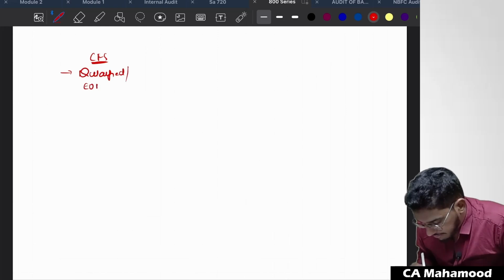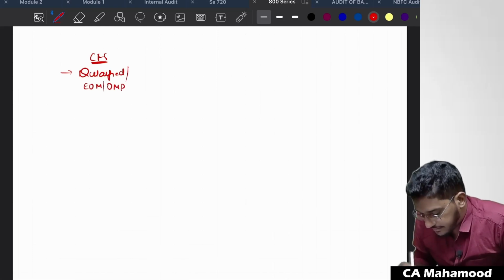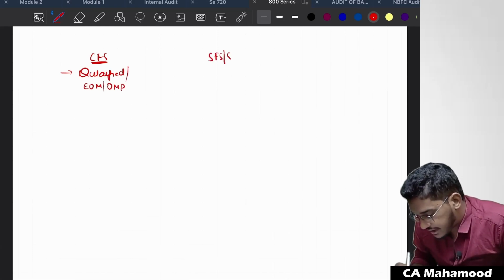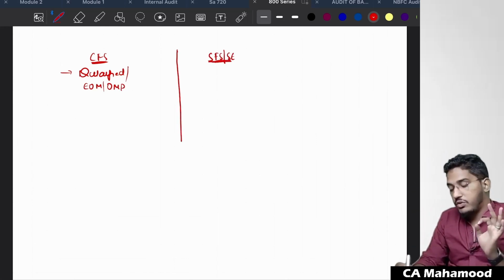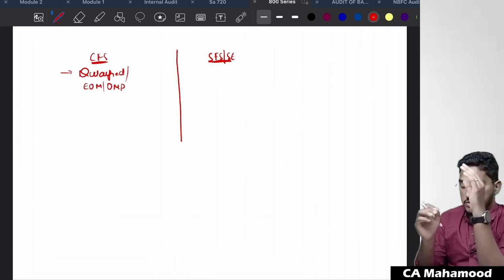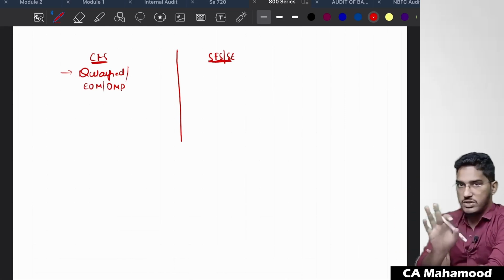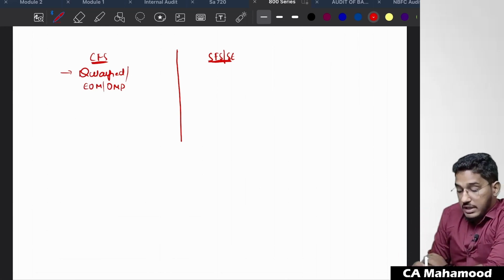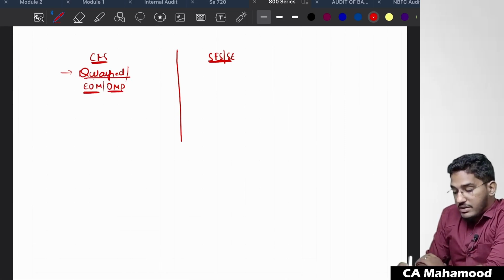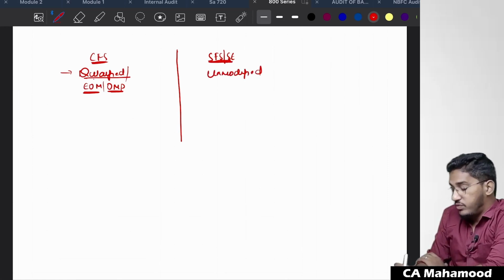Or there is an emphasis of matter paragraph or other matter paragraph. As I have told, when you are conducting an audit of single financial statements or a specific element, there is no mandatory requirement in the audit report of single financial statements or specific element that you are compulsorily required to give a qualified opinion. There is no such rule. That rule is there only for adverse or disclaimer. So in case in the complete financial statements a qualified opinion is there, or an emphasis of matter or other matter paragraph is there, and on the single financial statement or specific element you want to give an unmodified opinion, you can do it. You can give the unmodified opinion.